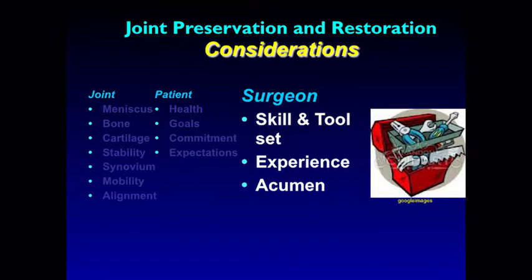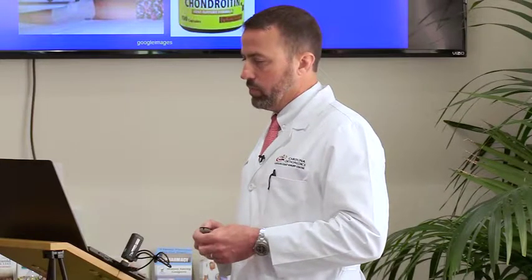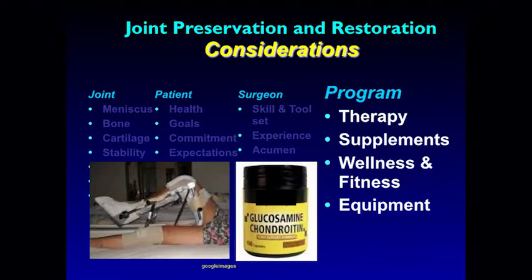And then the surgeon that you go to, what skills do they have? What are the tools that we have in our box to treat this? How much experience have they had? How well versed are they in all these specific treatments? And then developing a program, right? Whether it be physical therapy, supplements, fitness, equipment, there's all kinds of tools that we can use.